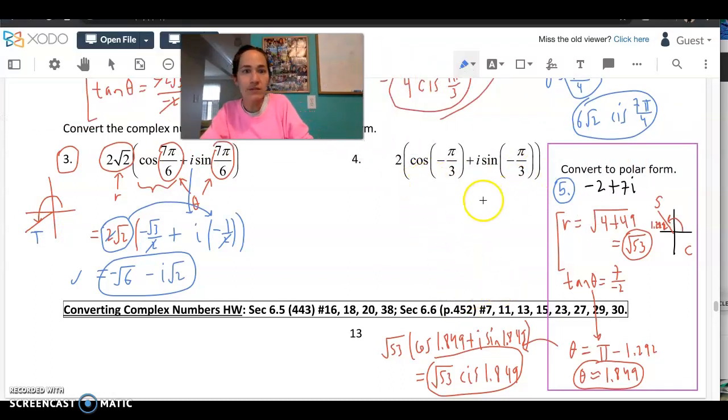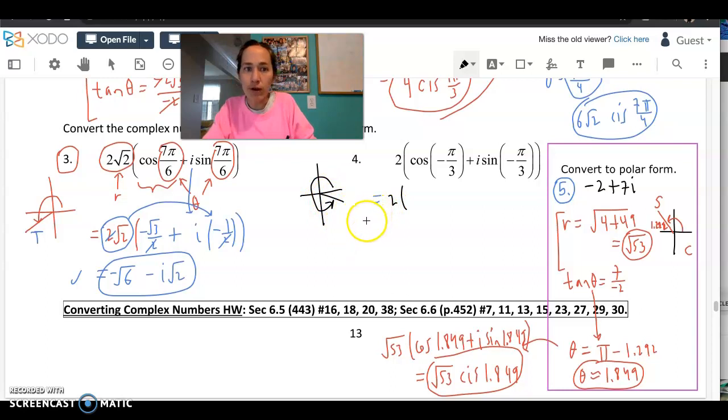So I would just recommend simplifying everything that you see here to just make it magically become a complex number in rectangular form. So I'll leave the 2. We need to think of where negative pi over 3 lies, so we can be cognizant of the signs of our trig functions. The cosine of negative pi over 3, now I didn't really draw this to scale. You're at pi over 3 reference angle where you're going out a little less than you're going up or down. So the cosine is going to be positive in quadrant 4. I'm going to say positive a half for that value, plus i sine, and then negative pi over 3, so it should be negative square root of 3 over 2.